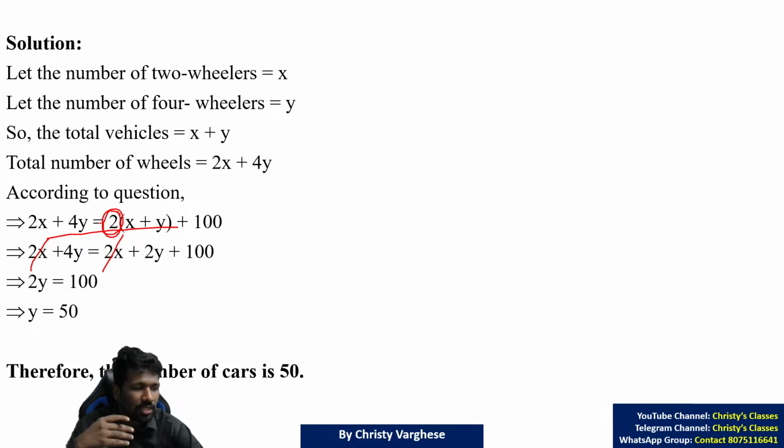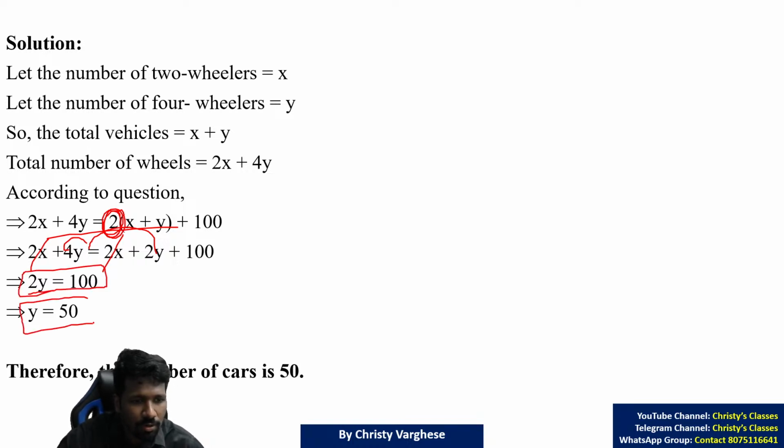Like if the question were asking how many cars and two-wheelers there are respectively, then you could substitute directly. But in this structure, if it is anything other than 2 times X plus Y, it won't be solvable at all. So cancelling 2X, you will get 4Y, and 2Y taken to the other side becomes minus 2Y, so 4Y minus 2Y is 2Y. 2Y equals 100, so Y equals 50. What is Y? Y is the four-wheeler number, that is the number of cars, which is 50. So that is the question.